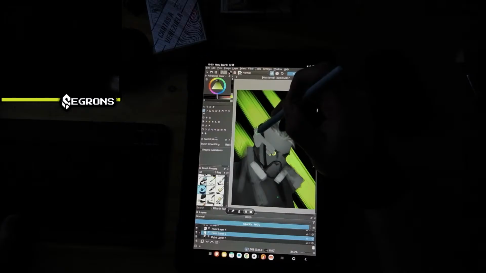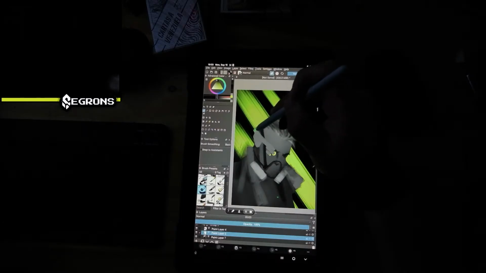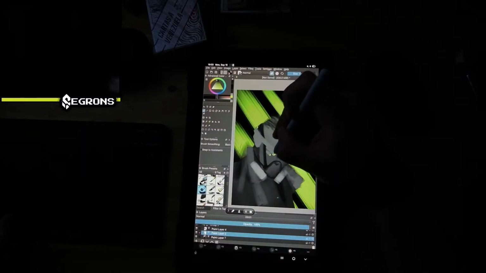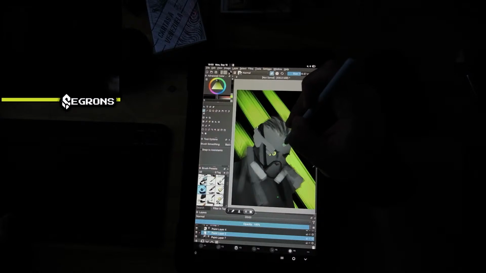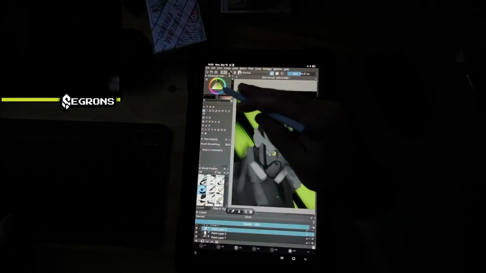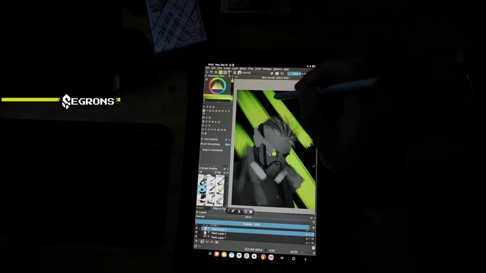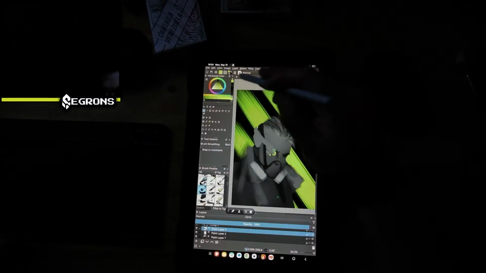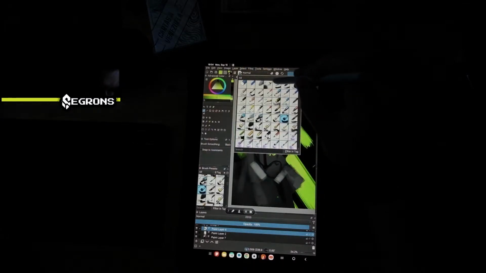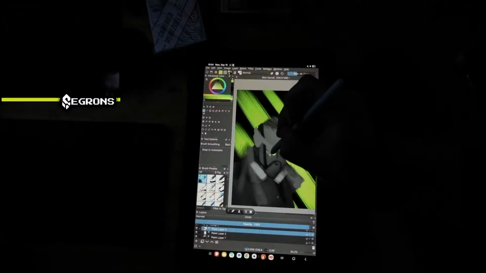So. Wrong layer, my friend. Nope. That's not what I want. I want it to be precise, at least as much as I can.